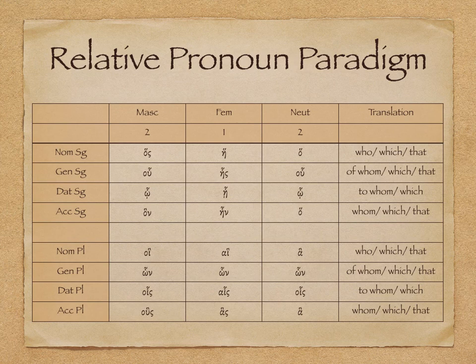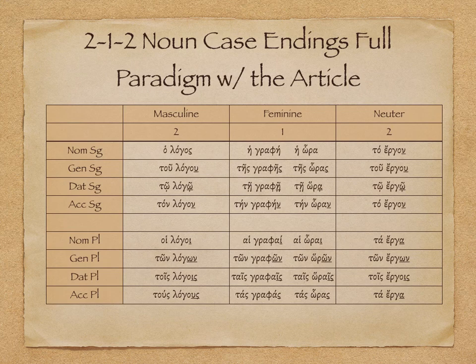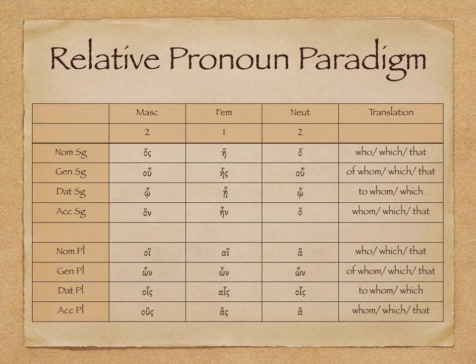Let me skip back to, again, the definite article, and you can see how similar the relative is. Really, take away the tau of the definite article, the first letter, and then there's an accent mark, and the rough breathing mark replaces that, and then the accent mark. Not an exact pattern, but very similar. So once you know that definite article, then you can have some confidence in recognizing the relative pronoun.